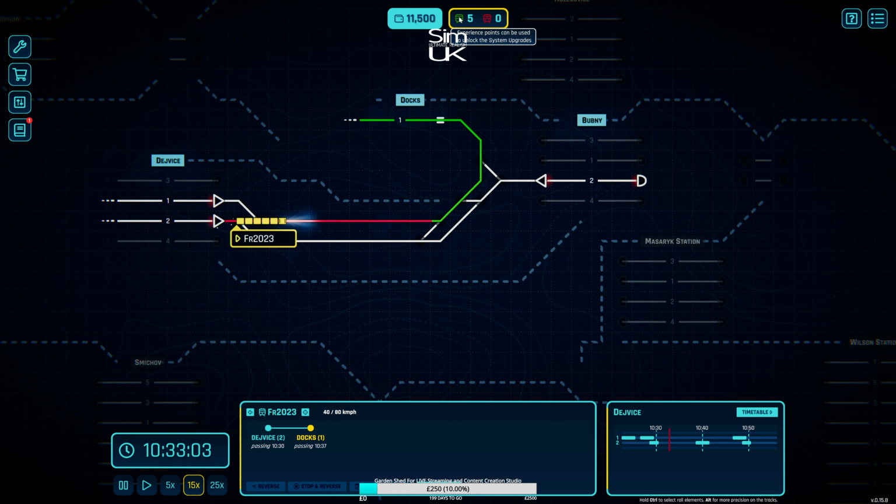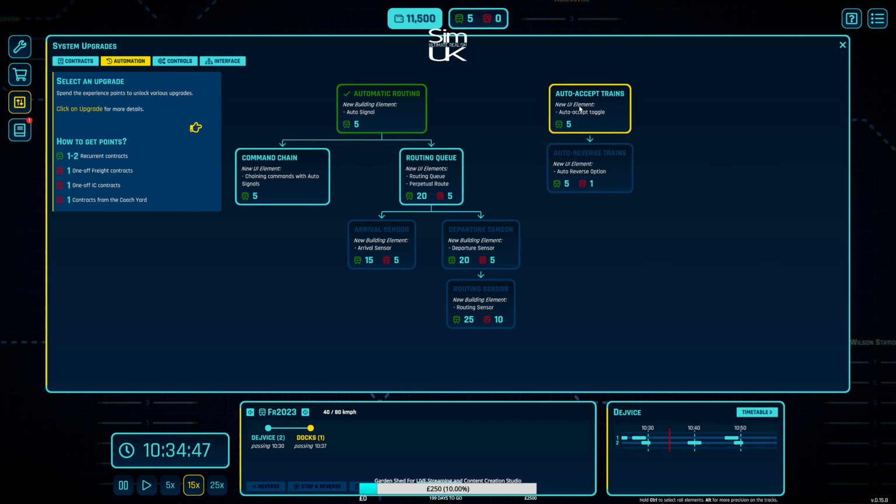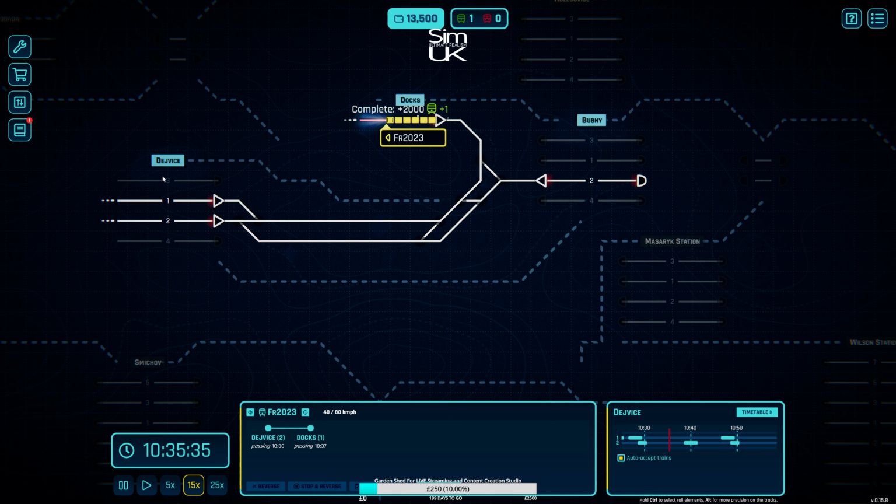Now you see we've got 5 green experience units up here. So we'll go to upgrades, we'll go to automation, and we'll say auto accept trains. And we'll upgrade that. So now I don't have to click on the platform and have the train arrive. Now that's good and bad all at the same time, because the trains don't stop coming now. As soon as the train is ready, it will arrive. And if there's a train on the platform, you will be fined heavily. It's hard. It gets really hard.